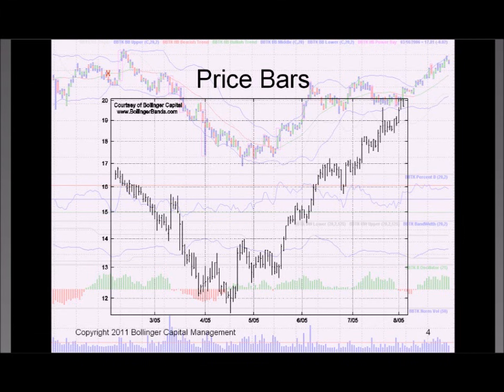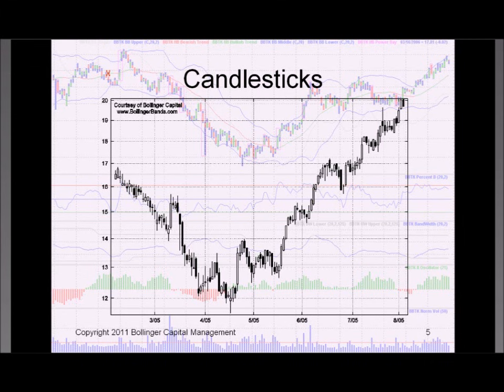I know, talking in the Candlestick Forum, I'm preaching to the choir when I say that this is a nice presentation of the price data, but that it can be improved on. Basically, the Western presentation stresses the range with a minimal importance being attached to either the opening or closing price. So we can shift to candlesticks, which, as you well know, highlight the relationship between the open and the close.